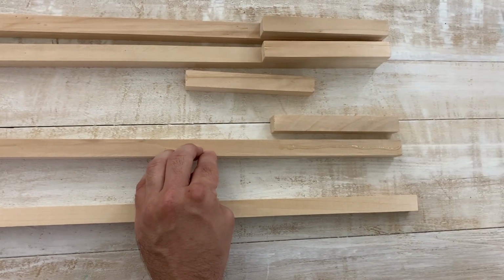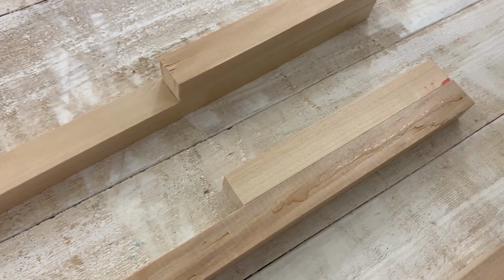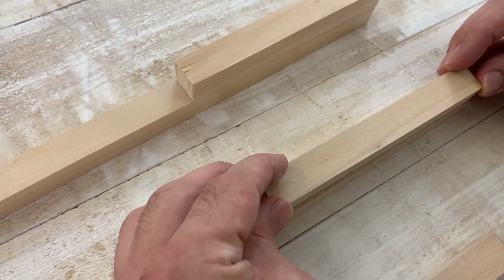All right, let's get gluing. This is great. It bonds in just 6 minutes. Yes, there's no overnight drying time for this.